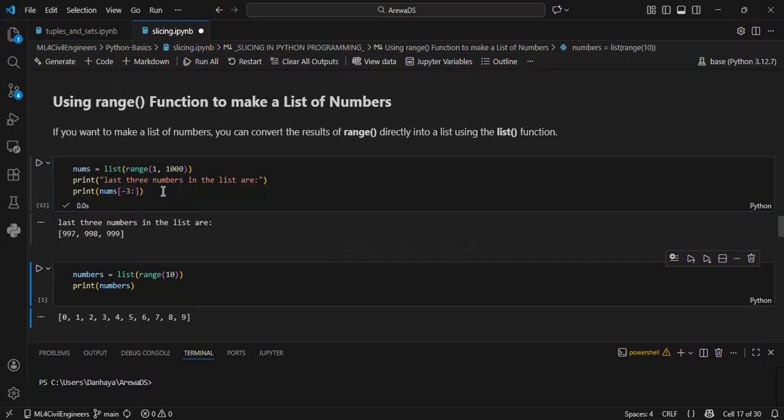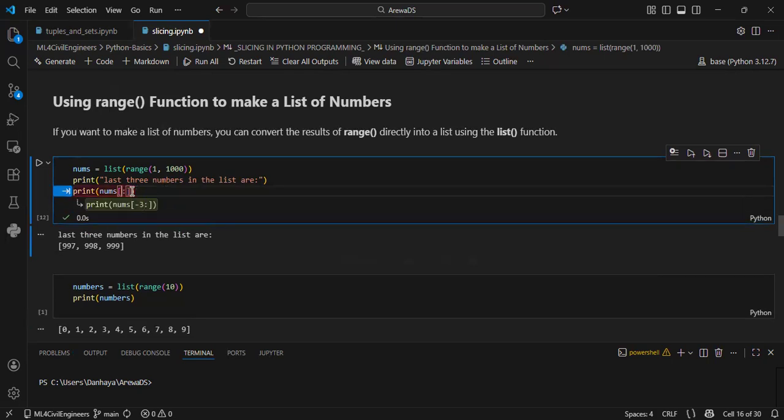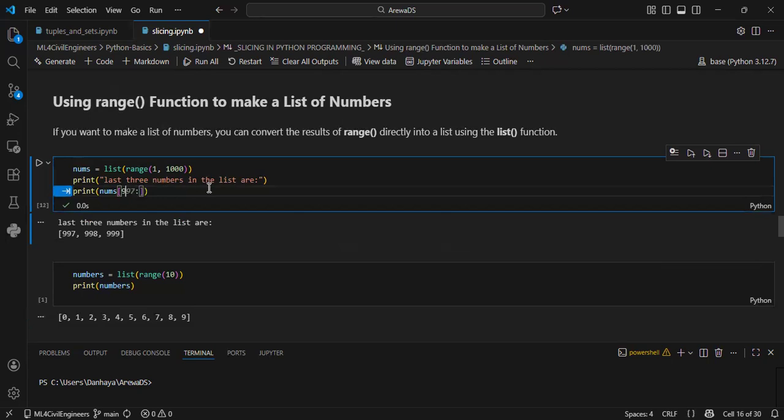And if I want, the last element will be at index what? 900 and what? 997.